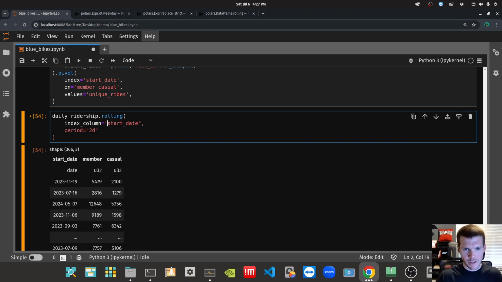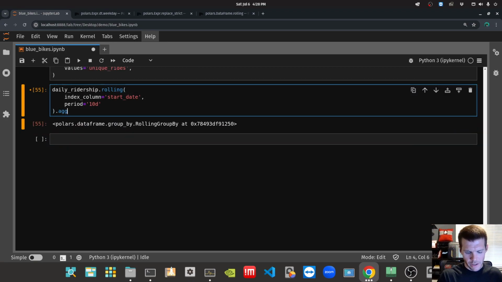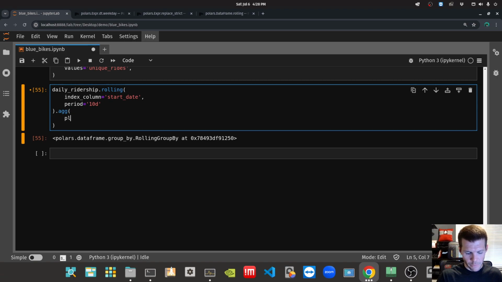Let me make those single quotes. And we did a 10-day when we were doing pandas, so 10d. All right, no errors. And then I can do maybe a .agg, and what I want to say is pl.all. I want to do this for all columns, excluding start date.